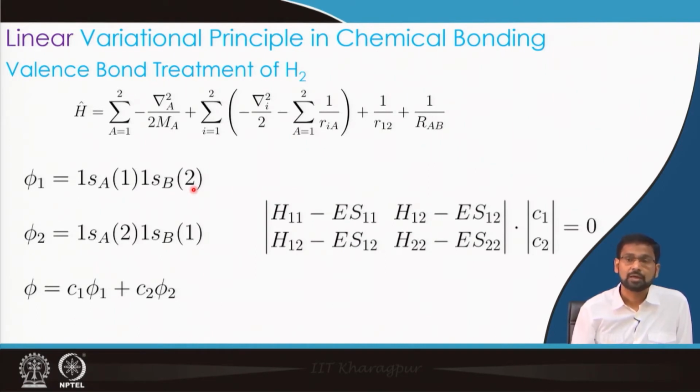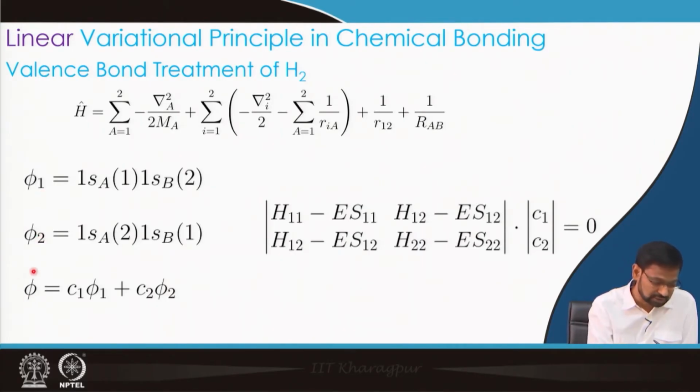How would I do that? The most straightforward way to introduce this indistinguishability to the problem is to define another wave function phi 2, wherein I put electron 2 on nucleus A and electron 1 on nucleus B, and I mix phi 1 and phi 2 by making the trial wave function phi a linear combination of phi 1 and phi 2. Now, you can see that the trial function phi has the required condition of indistinguishability of identical particles. The C1 and C2 that you see here are the amplitudes, or coefficients, of phi 1 and phi 2 in the overall trial function.